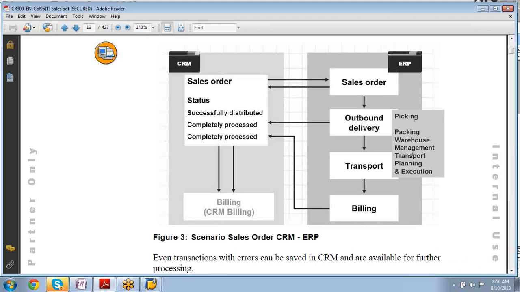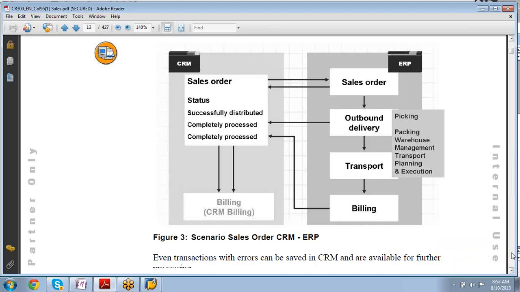Transportation planning is nothing but from where the customer has ordered and where the source location of the product is. That will calculate the leg and also calculate the transport cost. Sometimes there may be a fixed cost through some courier services for independent customers, but for customers who are ordering, that means your wholesalers and retailers ordering the stock, the picking and packing process is completely different. It is based on the material master in SD.